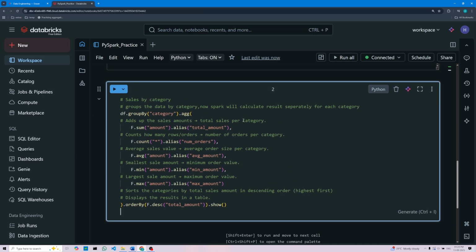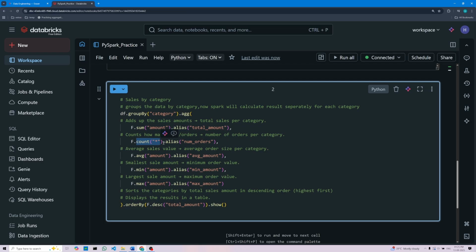I will repeat one more time quickly. First we are grouping our data frame by category. Then we will perform some aggregate functions. First we are performing sum of amount and saving it in this new column.